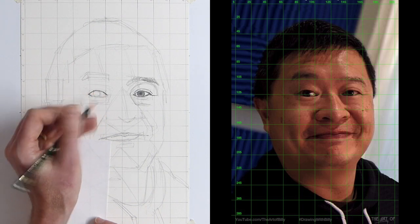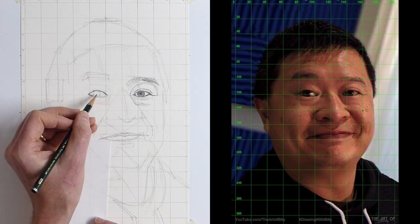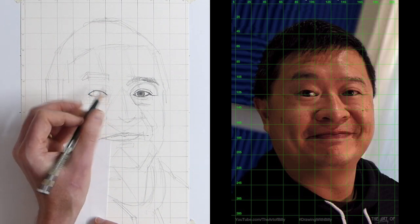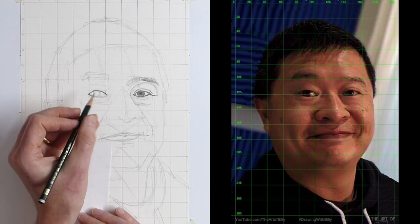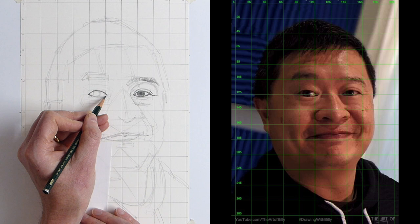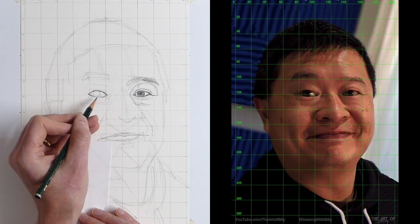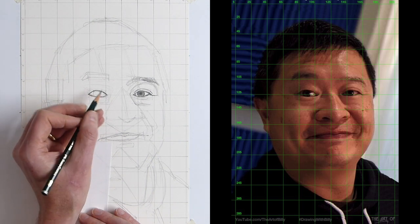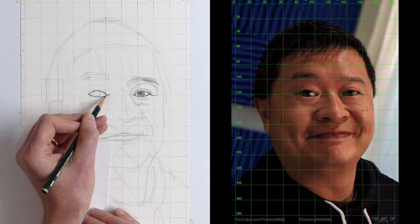Now that curves just nice and slightly. So I'm just going to sharpen my pencil. I am losing too much of the point there. Now, the curve underneath comes round, and you can see it joins spot on the 105, 125 line. So we can just curve that out slightly and join that right the way underneath. And then we've got this lovely fold right in the corner of his eye.